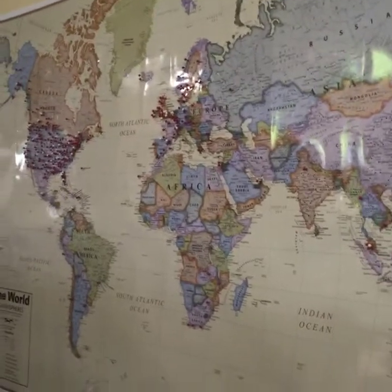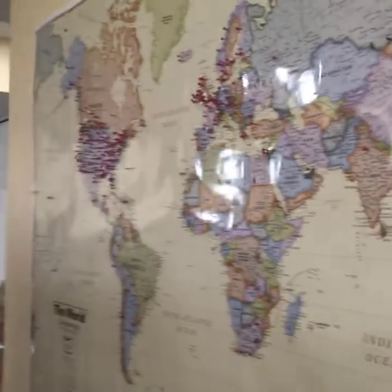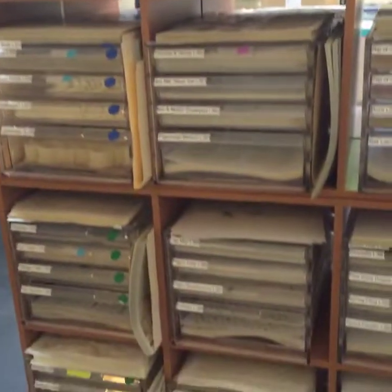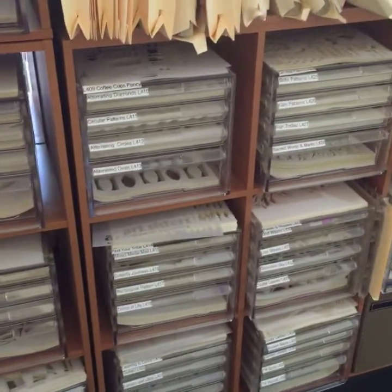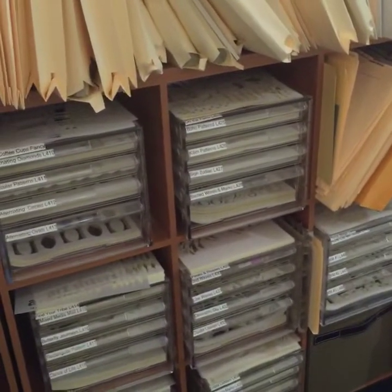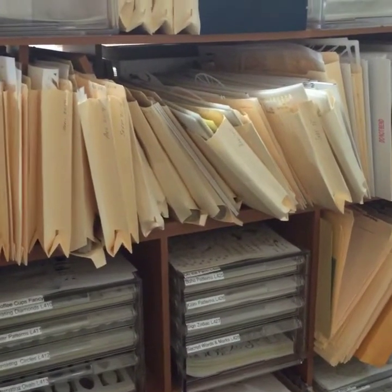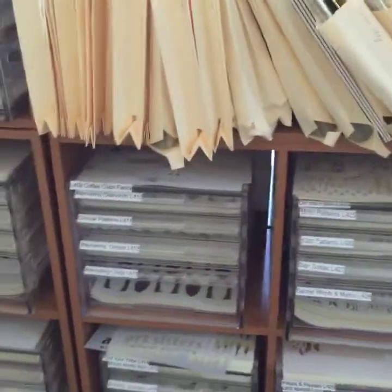It blows my mind because we are not a company that has done advertising — we haven't been able to afford that. We haven't gone to CHA or done the normal route for a craft company. But I have just sort of followed my gut. My gut tells me that teachers need stencils to teach with, and that's always been my direction — get the stencils into the hands of people who can use them and share them with others, and spread the word kind of one by one.